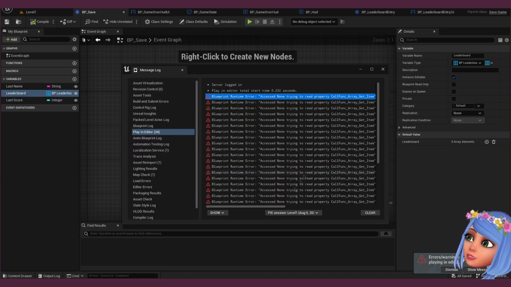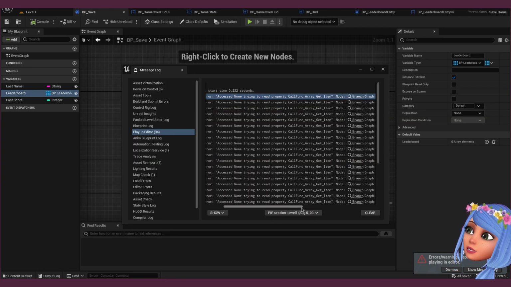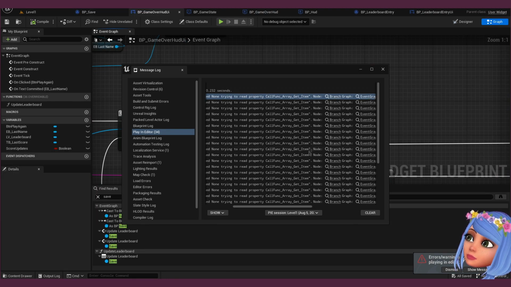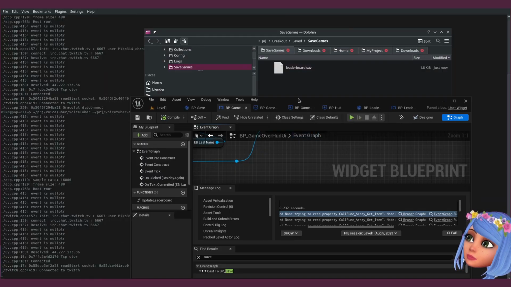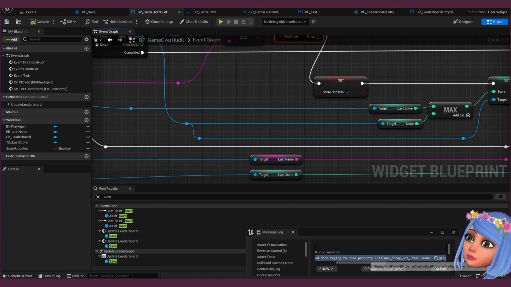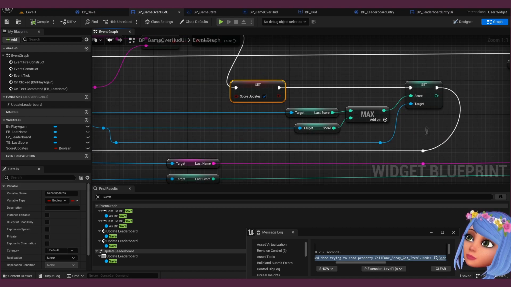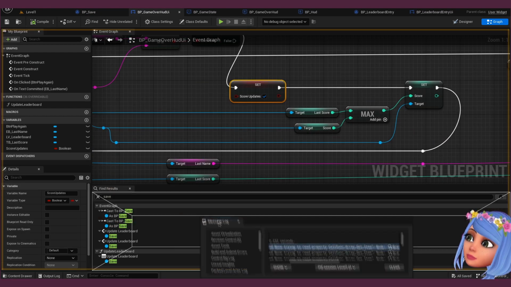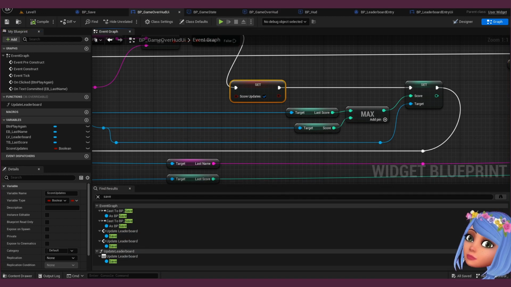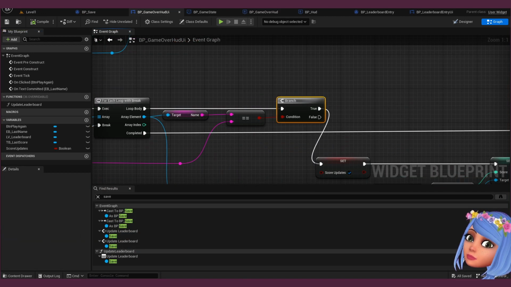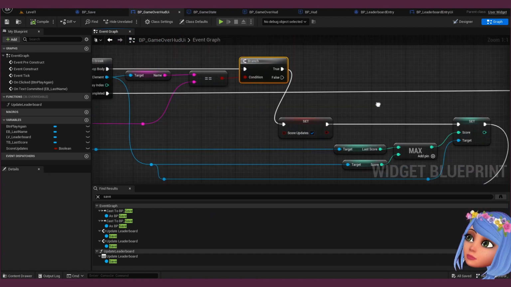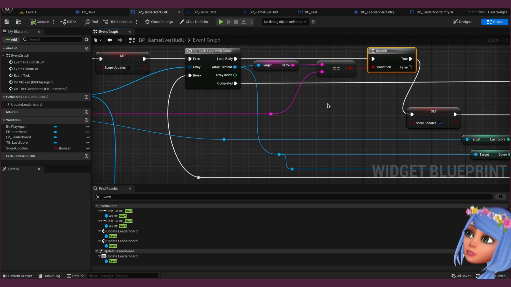Oh, trying to read property, get item. Get item. Access none. Array element.